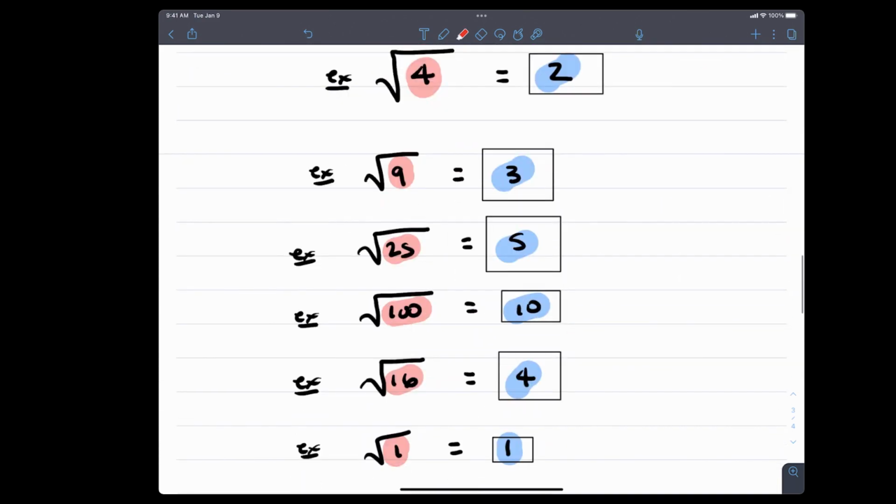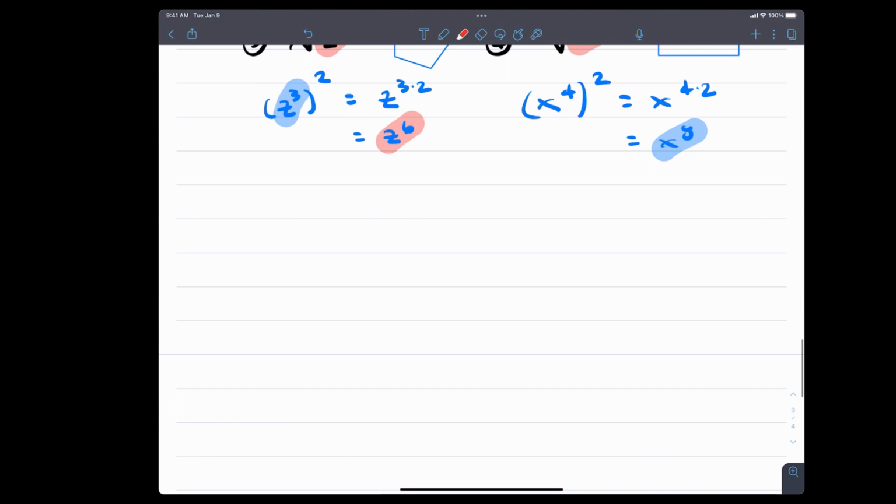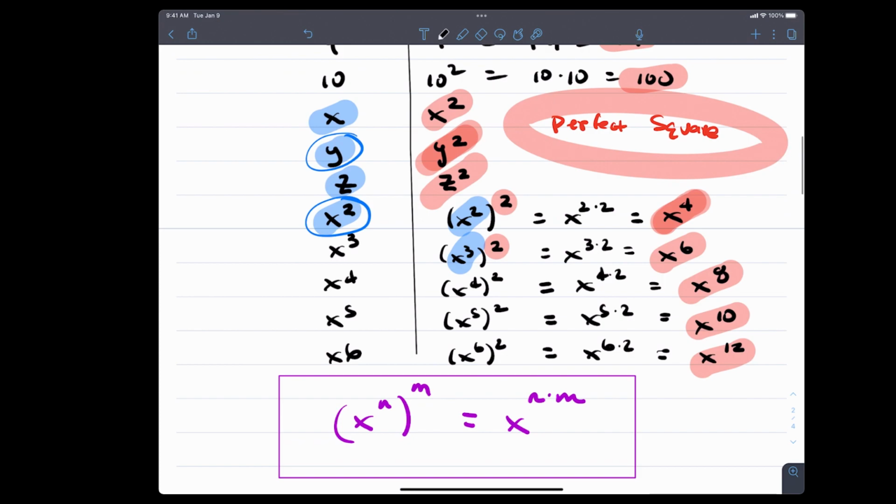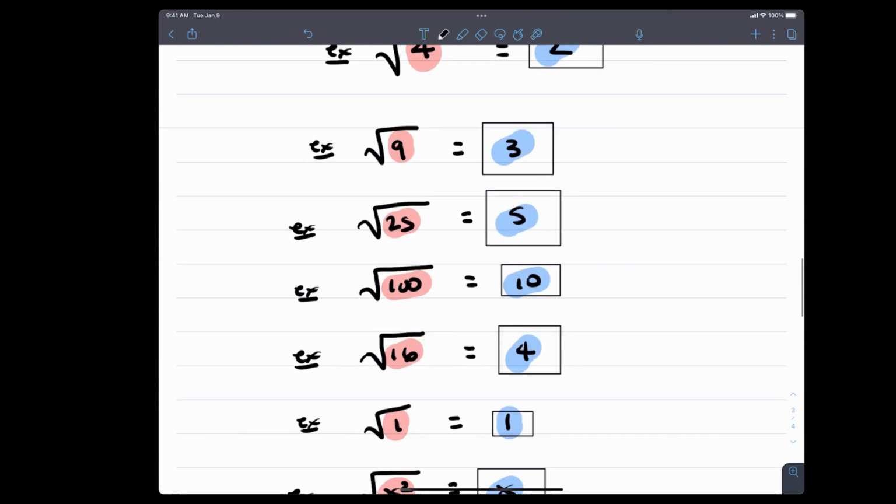And let me give you guys a fact in case you didn't notice here. Do you know this, like x squared, x to the fourth? You see this? Did you notice this pattern, by the way? You got x squared, x to the fourth, x to the sixth, x to the eighth, x to the 10th, and x to the 12th. Did you guys notice that pattern by any chance? Okay. I'm going to write down the pattern here.